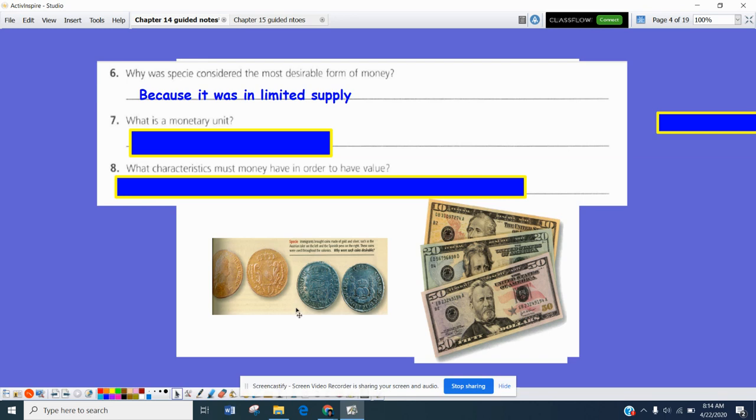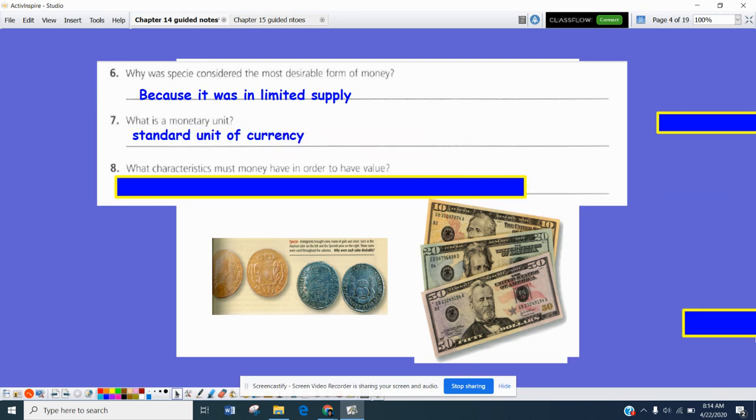So when you talk about those gold coins that maybe the pirates are always going after, there aren't a ton of those out there. And so by having a limited supply of that, you push the value upwards. If we would find a huge, let's say, gold or silver reserve that's never been tapped into, that possibly could bring down the value. But needless to say, if we keep it in limited supply, you keep the value higher.